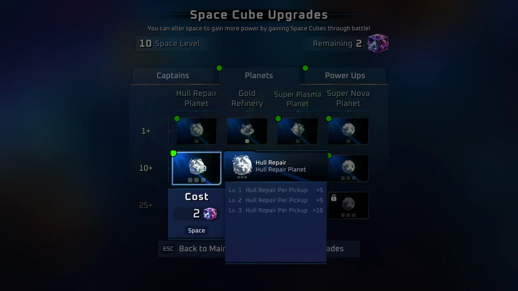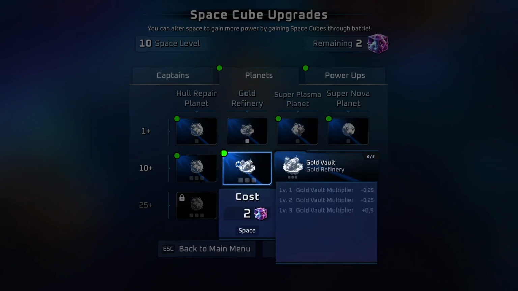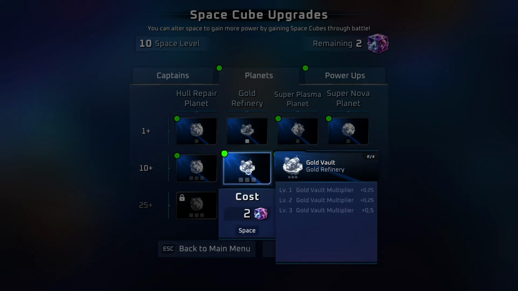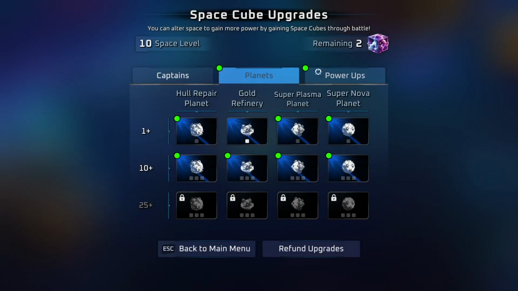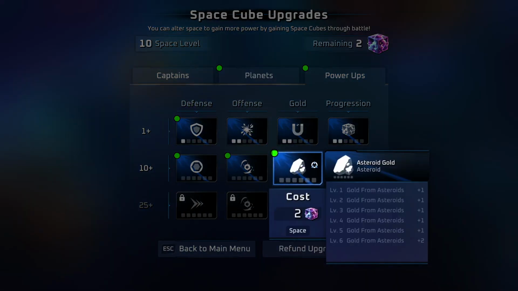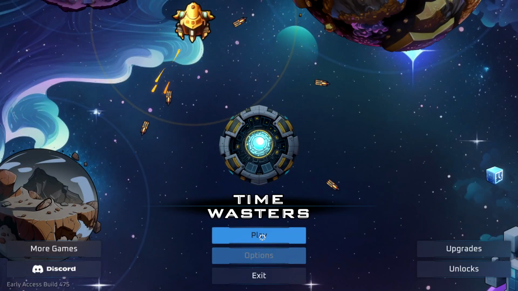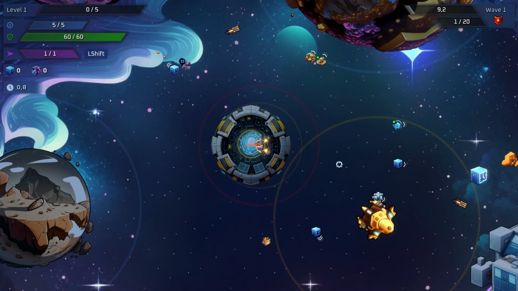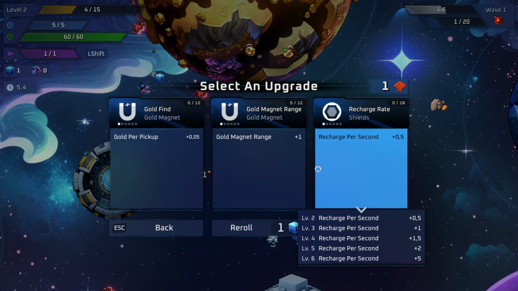Let's go planets, hull repair, gold vaults. Oh wait, is gold vault a different planet? Or no, that's a multiplier. Requires two. Chance for elites to drop more cubes. Let's just take that. And let's do the final run with this girl. The hell, he just tried to kill me the moment I spawned.